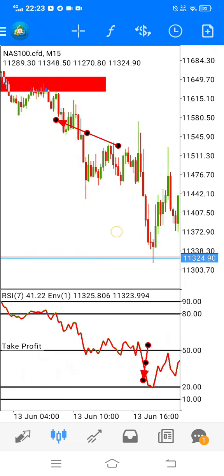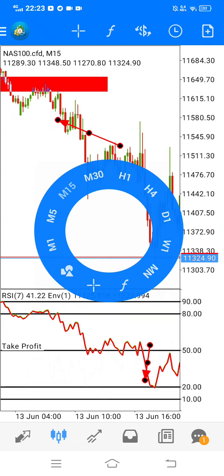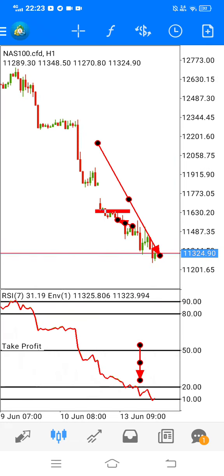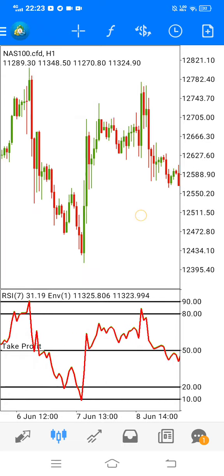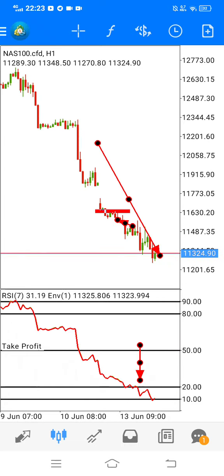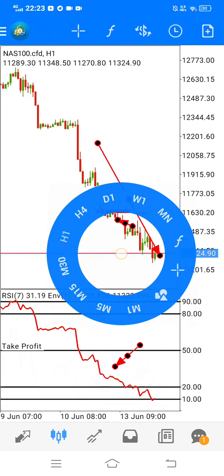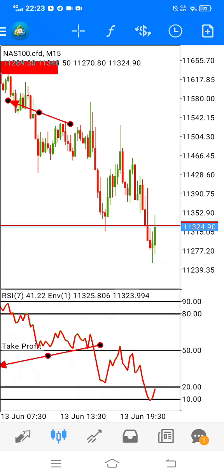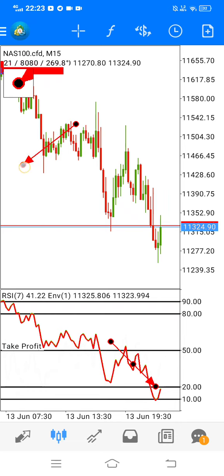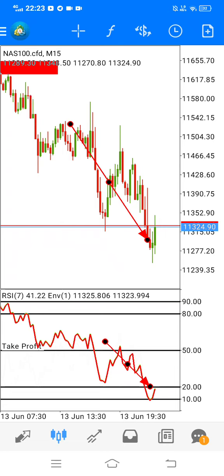And if I'm looking for a take profit level, I'll go to higher time frames, look for the support and resistance areas from previous support and resistance, and take my profit there. Or I'll just be lazy and follow the strategy and take my profit over there. But if I took the trade on the 15-minute, I'm going to wait on the 15-minute till it reaches level 20, and I'll take my profit right over here. Right over here is where I would have taken my profit. So that over there would have been my trade.